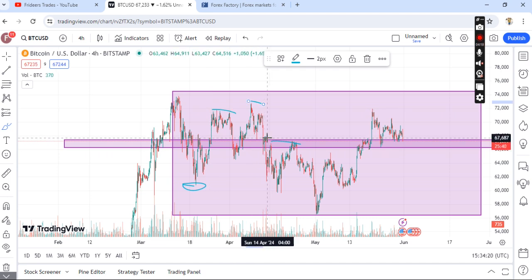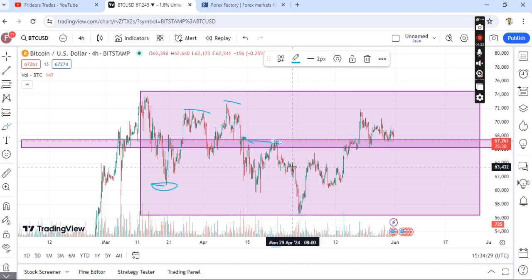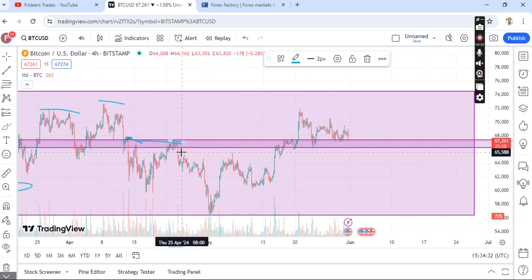Now you have this. This is internal liquidity, and this is mitigation. It offered this and offered this. You are looking at the last phase of the market. Whenever you have the last phase of the market, you have 1, 2, 3 push and the market goes off. This is one, this is return, this is the second push, this is the reversal, this is level 2. Whenever you have level 2, you have the exhaustion. This is the exhaustion. So this whole thing is just exhaustion in the real sense.